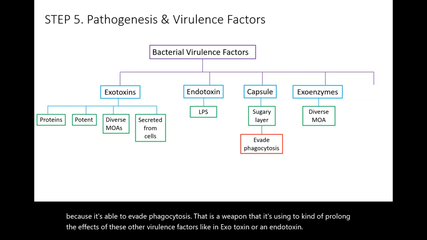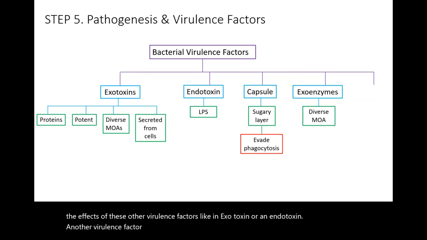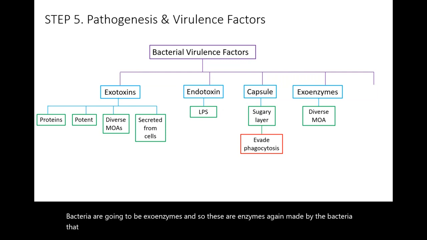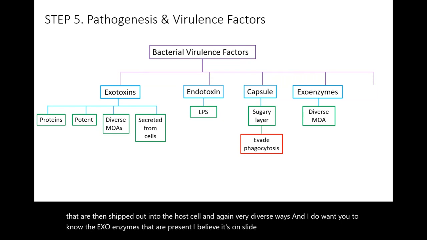Another virulence factor employed by bacteria are going to be exoenzymes. These are enzymes, again, made by the bacteria that are then shipped out into the host cell. And again, very diverse mechanisms of action. I do want you to know the exoenzymes that are present. I believe it's on slide like 24 of your PowerPoint.